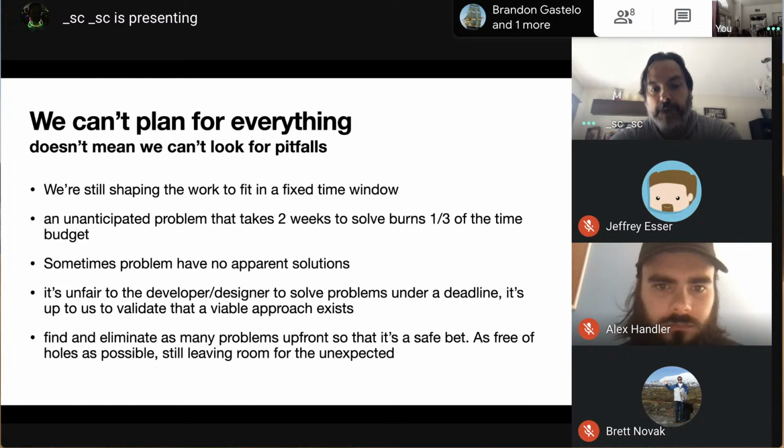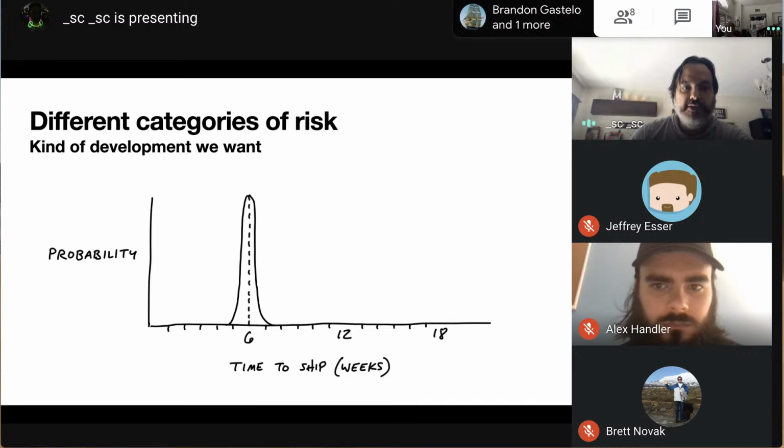As free as possible, we're still going to leave some breathing room for the unexpected. Part of this is because we want to give confidence to everybody at the betting table that what they're betting on is actually doable.